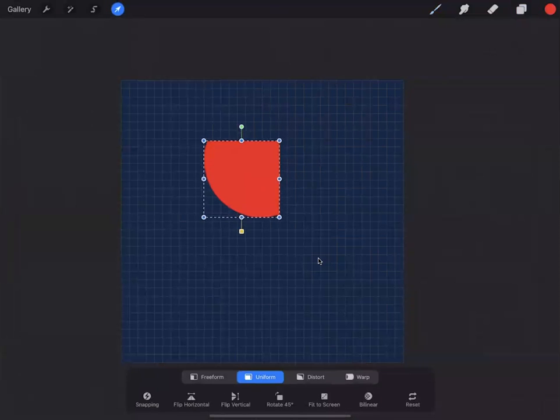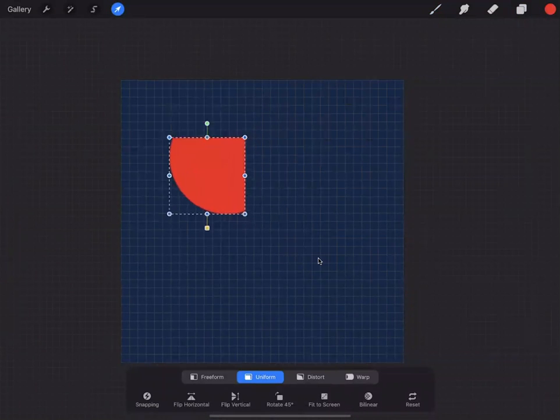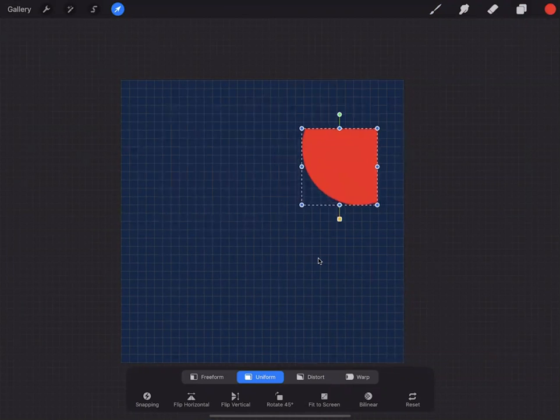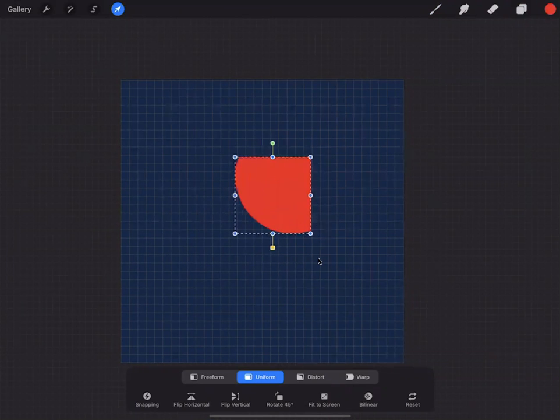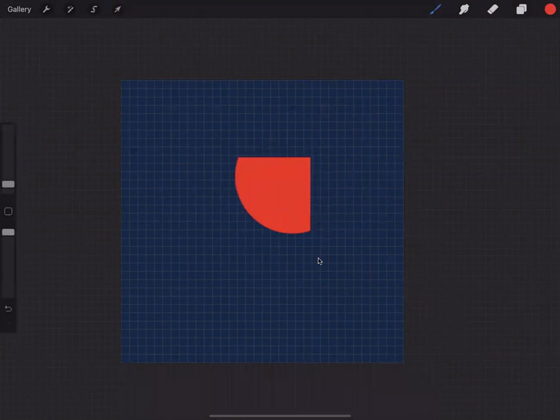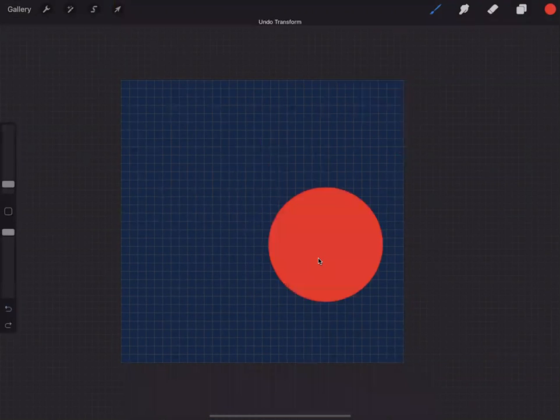So just be wary of when you put things in a way that's going to drop off the side of the canvas. You can't get that back. If I were to undo, I could, but if it happened a while ago, you would sort of be out of luck. So just be careful for putting things outside the canvas because it will get rid of them.